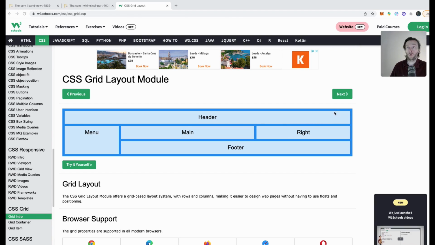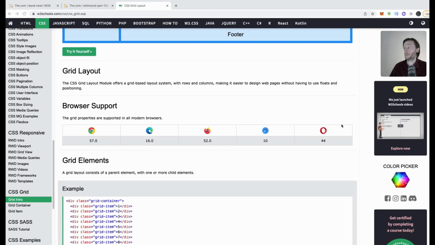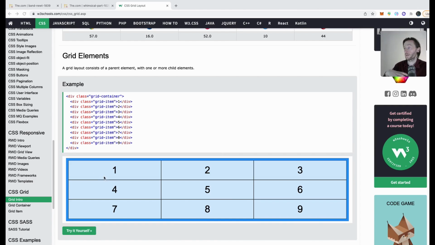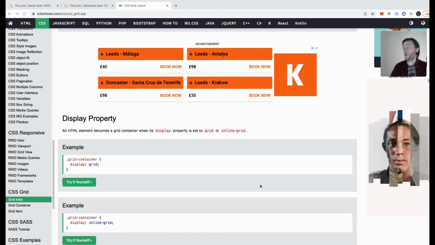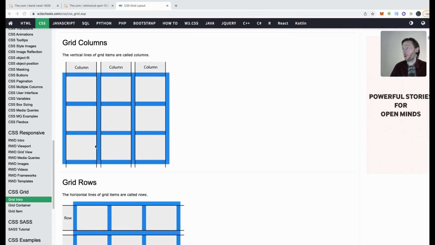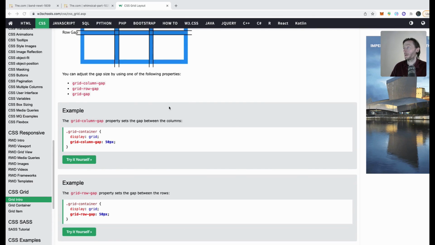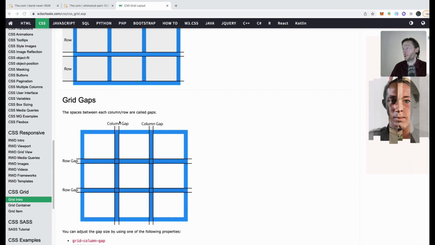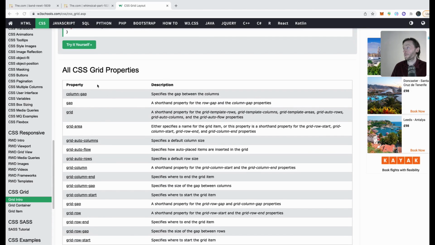Now this is what grid is. A grid is everything inside your container. It's how to manage information inside your container. So this is an obvious grid here, and there's different ways to display it. As it says here, there's also grid columns, there's grid rows which goes across. There's the gaps as well. This is a row gap, and that's your column gap. There's a lot of different CSS grid properties, as you can see here.